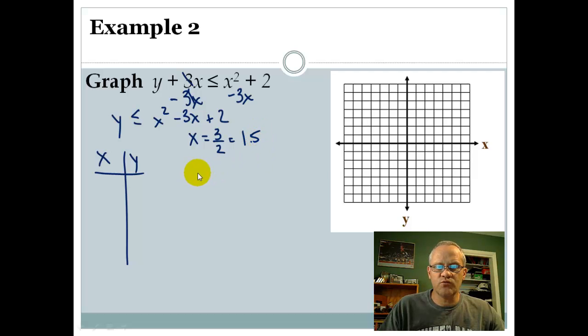So what would be the best thing to do here to get this graph totally correct? You know that 1.5 is going to be your middle point. You won't get that on the calculator, so we'll figure that point out here in a second. But let's go ahead and type this in and get the rest of these points, and then we can fill in that vertex point there. All right, so let's type this in.